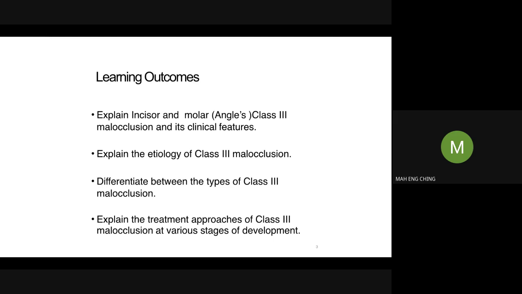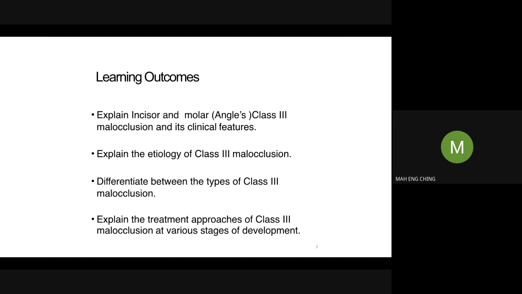So pseudo class 3 means the skeletal problem is not that severe. It's just because the teeth are not able to bite in a stable position, and that's why the jaw slides forward and makes it more class 3. This kind of patient is easier to treat, and the result should be more favorable compared to the true class 3.